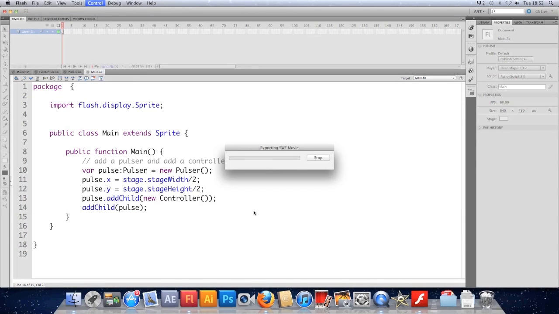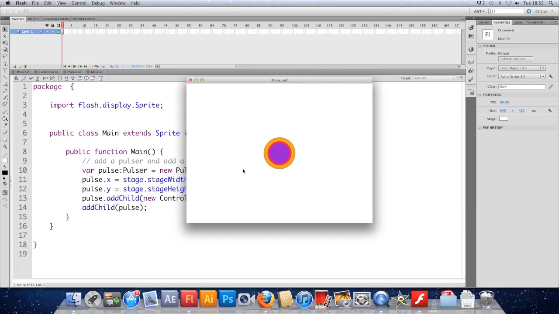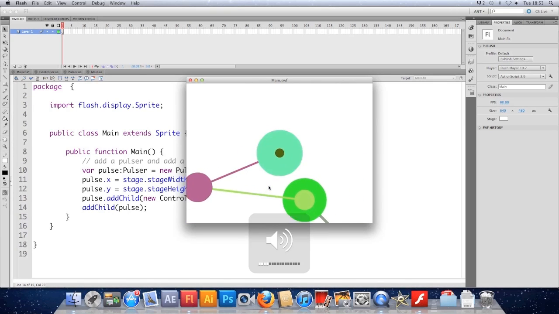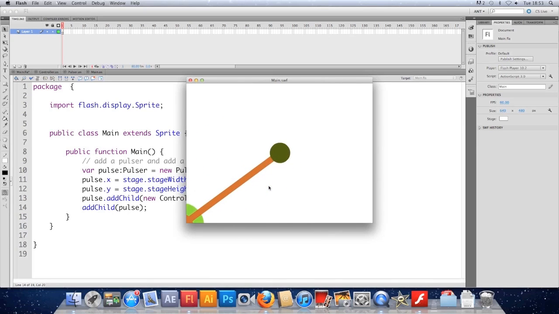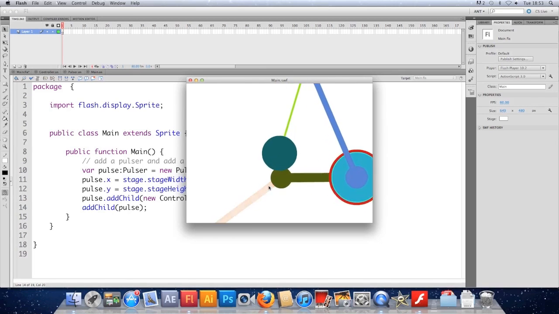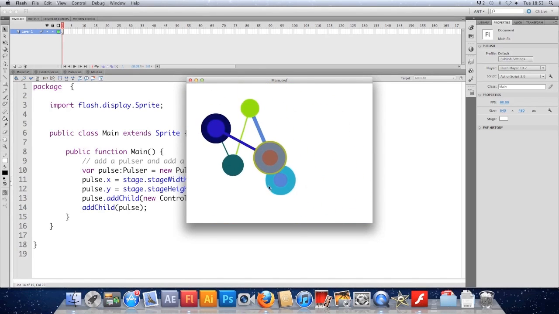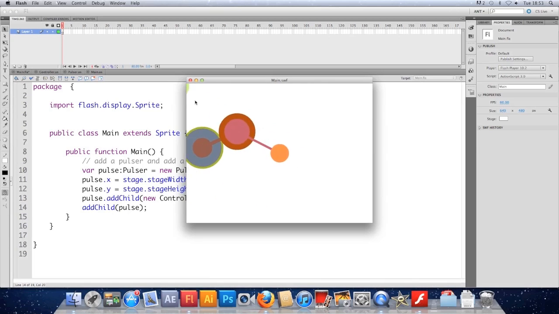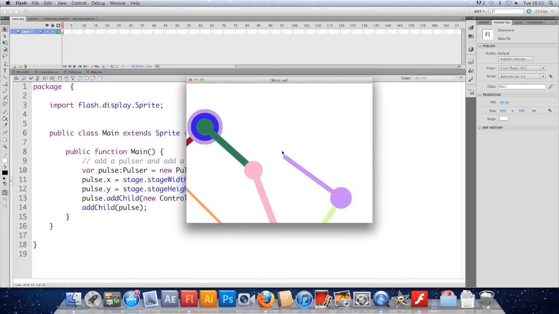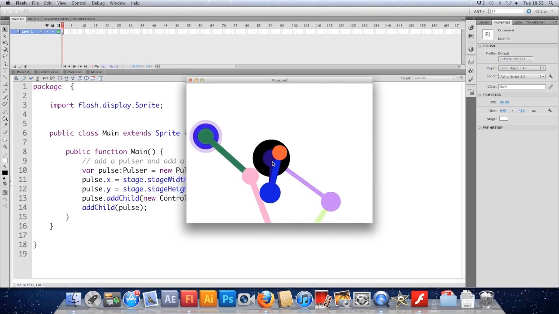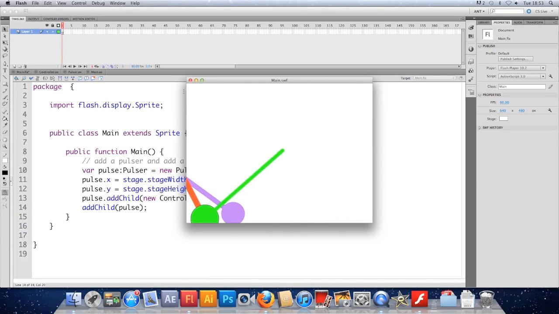And let's see if that works. Remarkably, it's working, so we didn't get the errors I was having. Everything seems to be stitching together properly, and because of the way we've positioned the pulsar and the way we've set the controller, we're actually centered on it the whole time. The scaling doesn't happen from the top left, it happens from the dead center. That's because the pulsar is actually positioned here in the middle of the screen, and the controller is centered around that, so it scales outwards from there rather than from the top left.